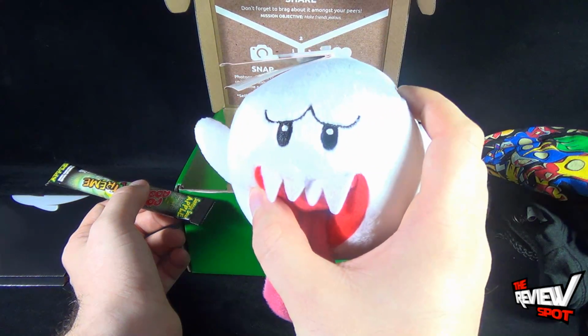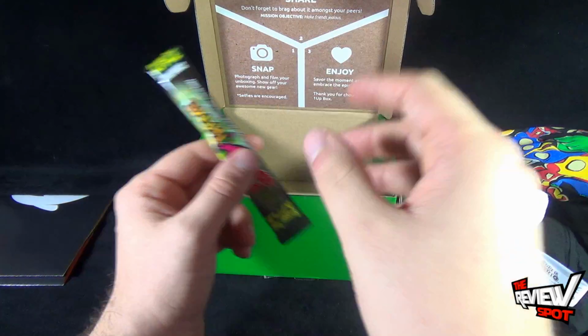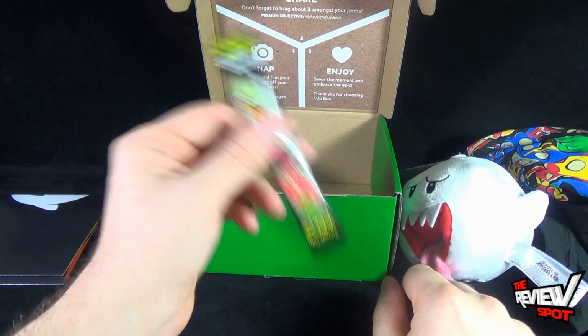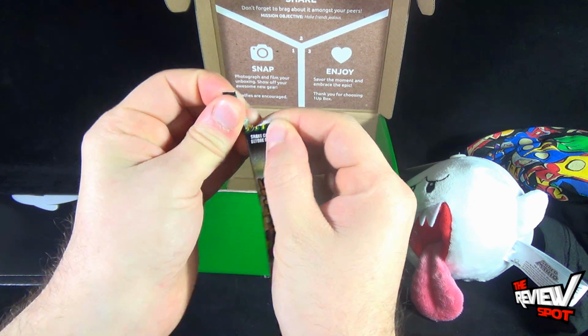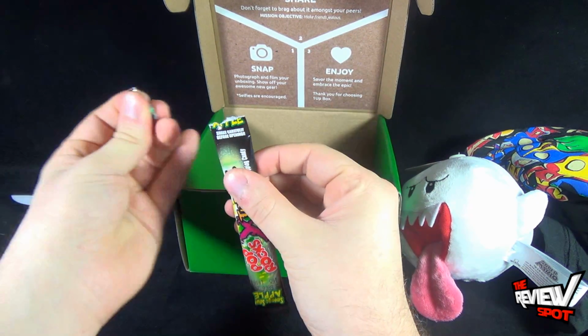Not that I could really open up Boo. I mean, there would be fluff and stuffing everywhere. But let's actually open this up. Let's have some fun. I'm gonna tear this open. Oops. Let's try not to get popped candy everywhere.